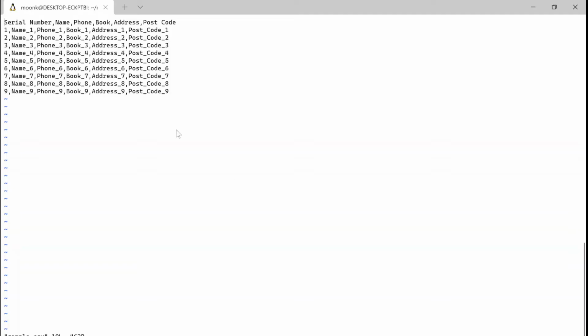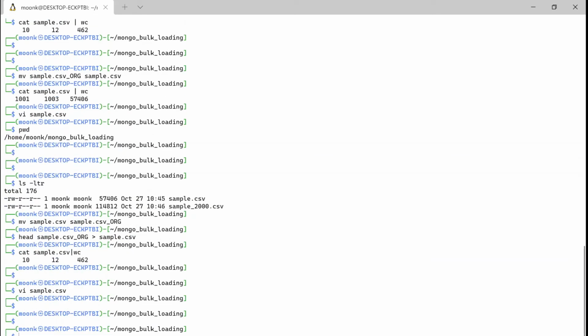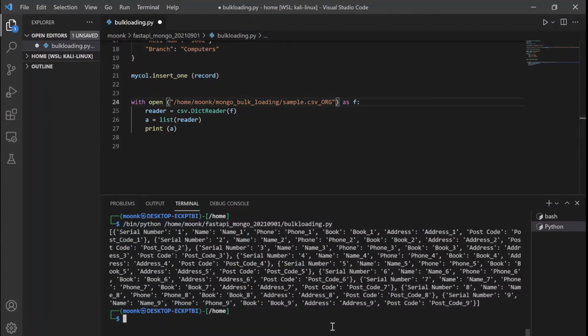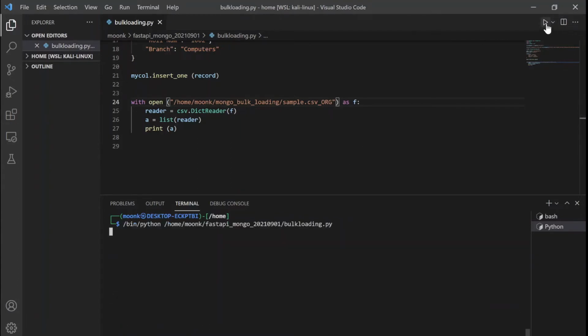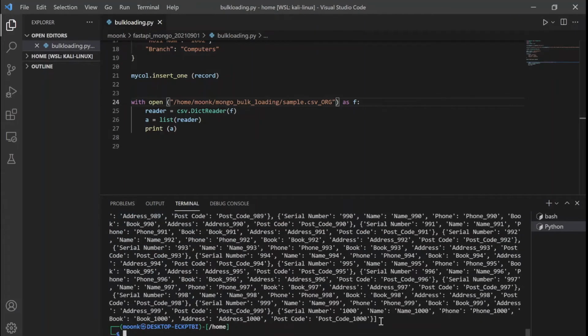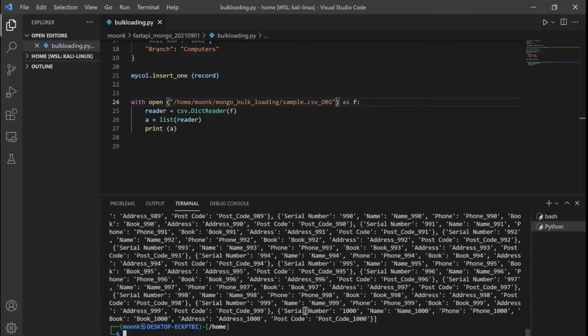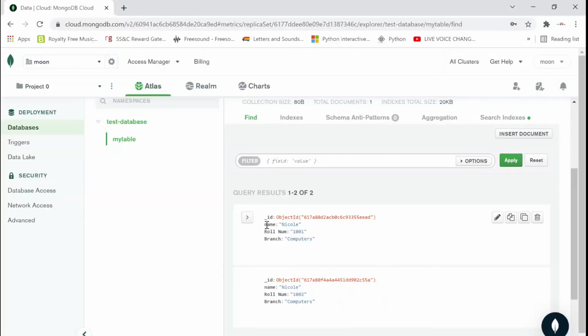Now let's use the correct file which has more records, which is _org. So let me put over here _org. Let's clean out and run this again. So now you'll find all the records in the list as dictionaries with the header using one record. You'll find that the header is associated with all the records now. Now let's go and find out what we have in MongoDB, and we have two records in the data.